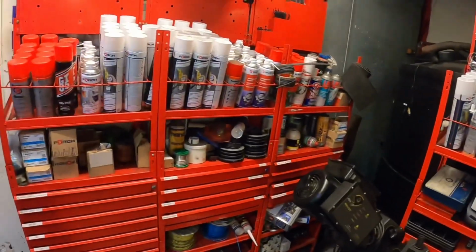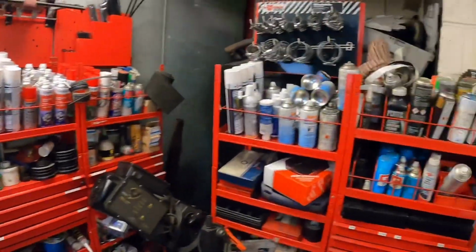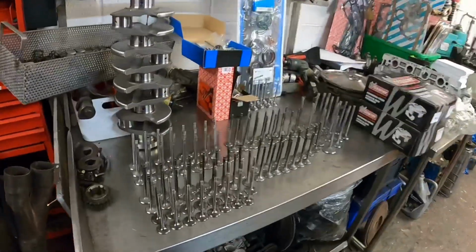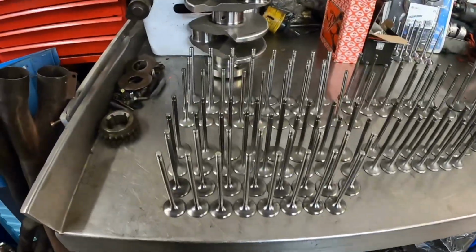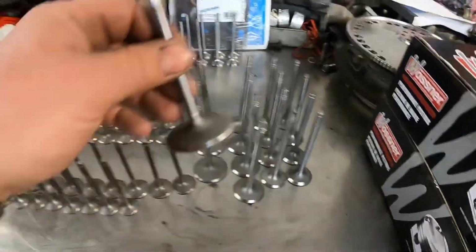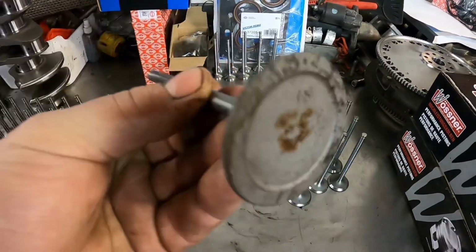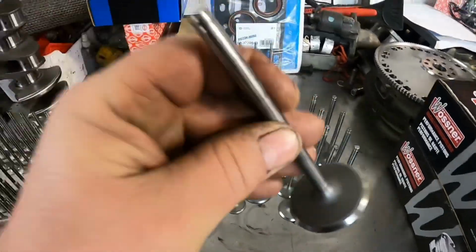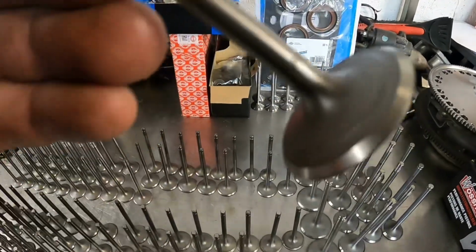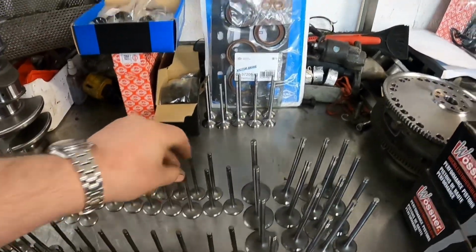That's just storage for all the chemicals that we use to keep things clean, and cable ties, nuts and bolts and washers and hose clamps and all them kind of stuff. These are valves that have been reconditioned, ready to go into the cylinder heads as and when we need them. They get vapor blasted to decoat them. Then the stems get polished, and then we reface the seat of the valve, so it's all as good as brand new.